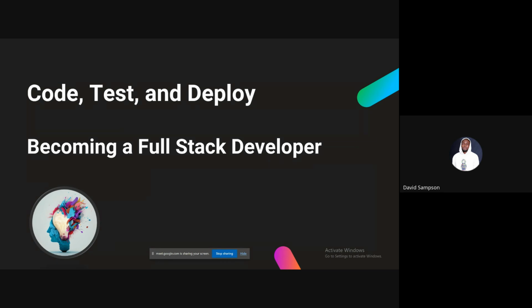And the full stack in it simply means you can do both sides of this software, meaning the front end and the back end. So that's what they mean by becoming a full stack developer. A full stack developer is somebody who can actually write codes for the front end and also write code for the back end and push the two of them to become one software application.